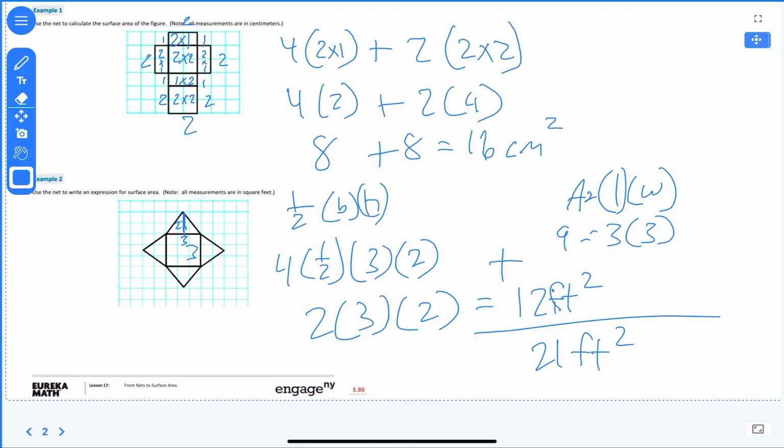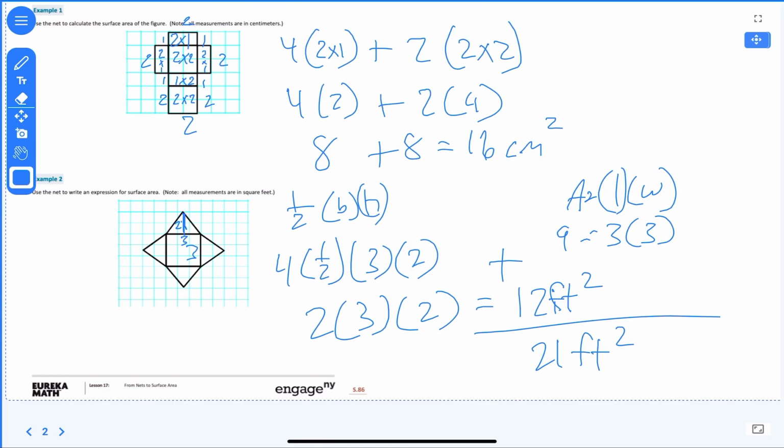Now there's several different ways you could have done that. You could have counted up and done each triangle, added it together, that type of stuff, right? You see now why you can't just count the boxes? How are you going to count those boxes in the triangle? It's a little bit more complicated, isn't it?